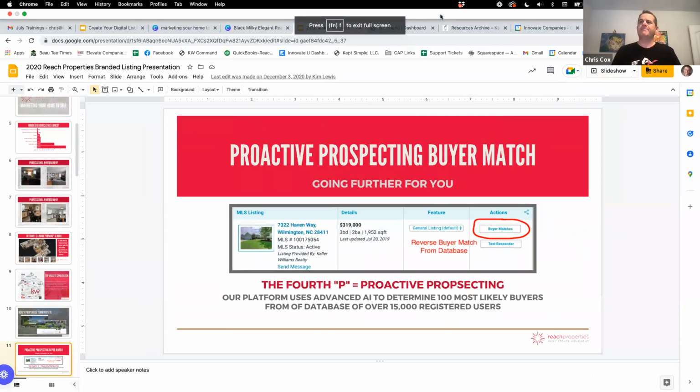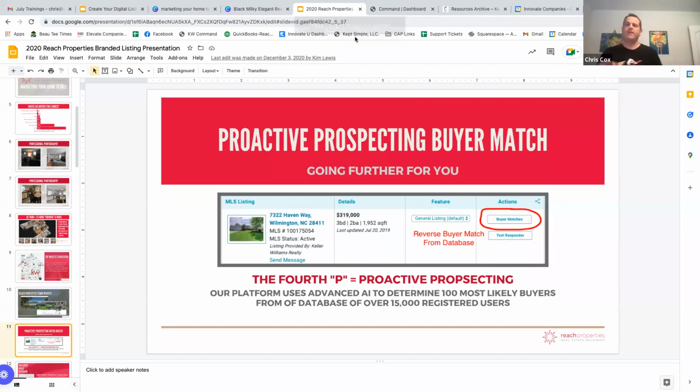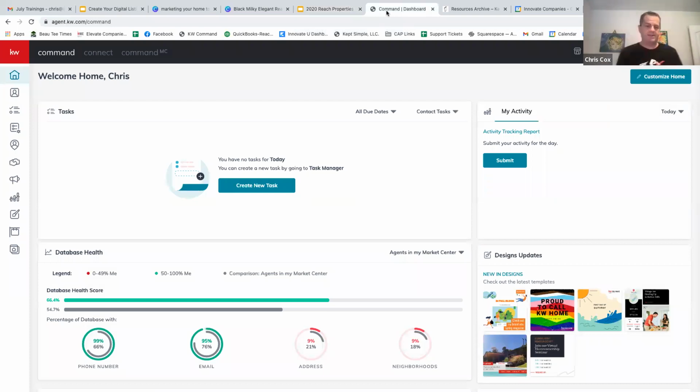So those are just some examples there, but where I really wanted to focus the rest of our time today is inside of Command. So any questions on anything we've covered so far? All right, so inside of Command, as I mentioned, there are lots of other tools out there. My job is to focus you in on Command as well.